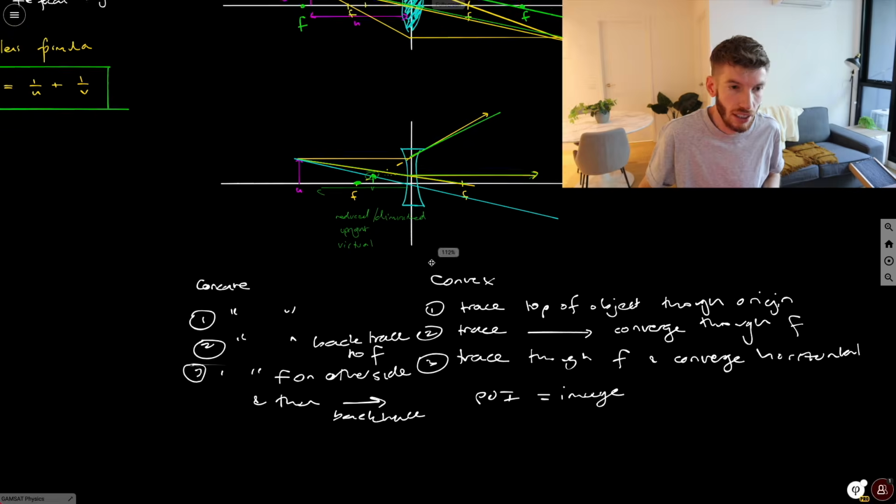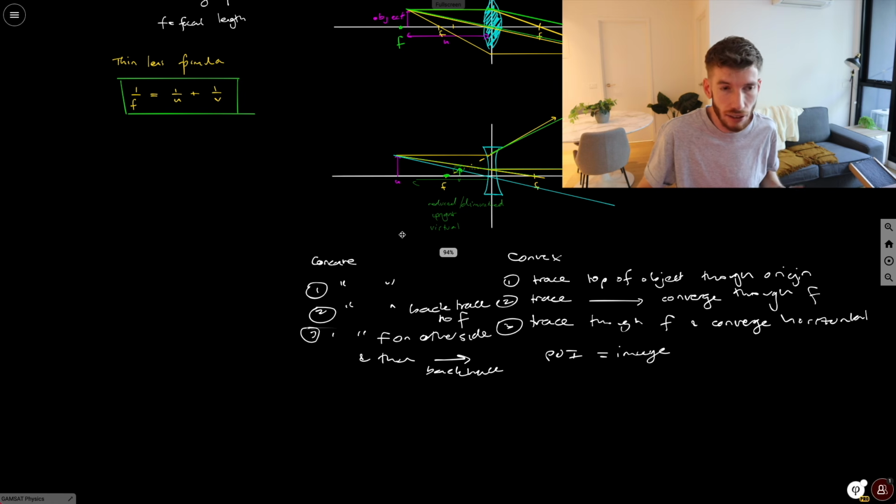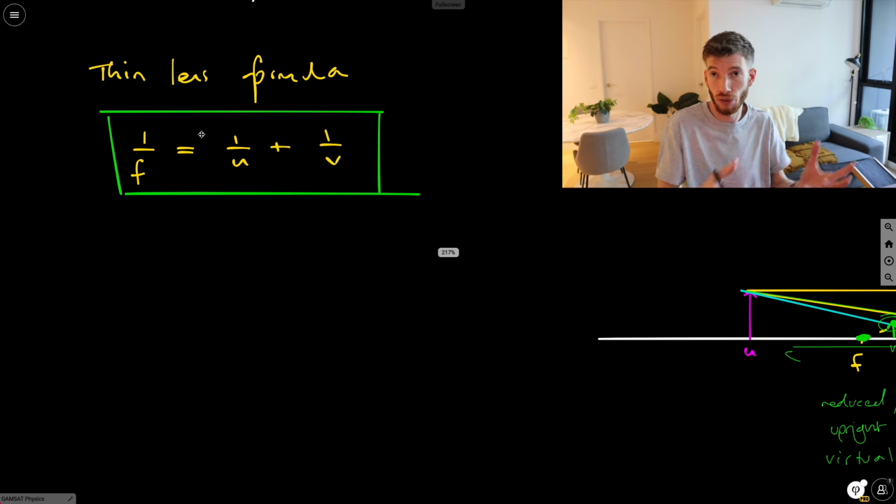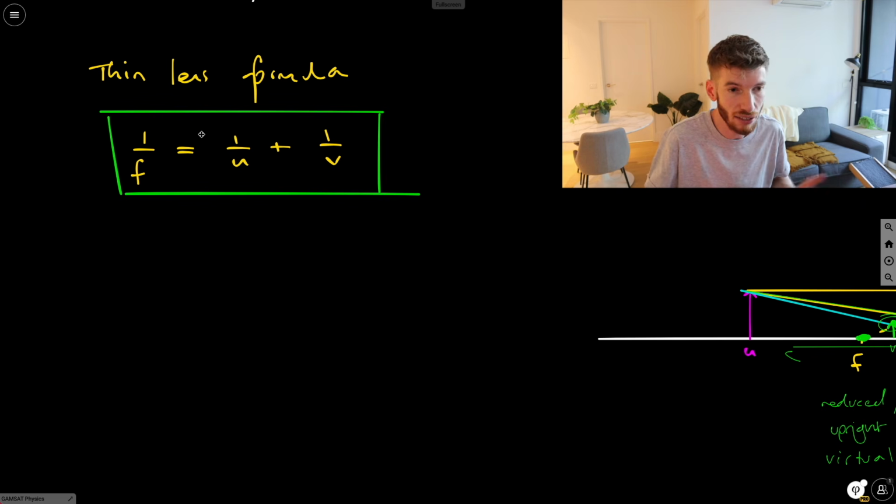Cool. So that's it. So that's how we do ray tracings, and this formula here is an algebraic way of solving any one of those three variables. If they're leaving one out, then from there you could do a ray tracing with all the information. Otherwise, that's everything there. So hopefully this has kind of cleared up some stuff.